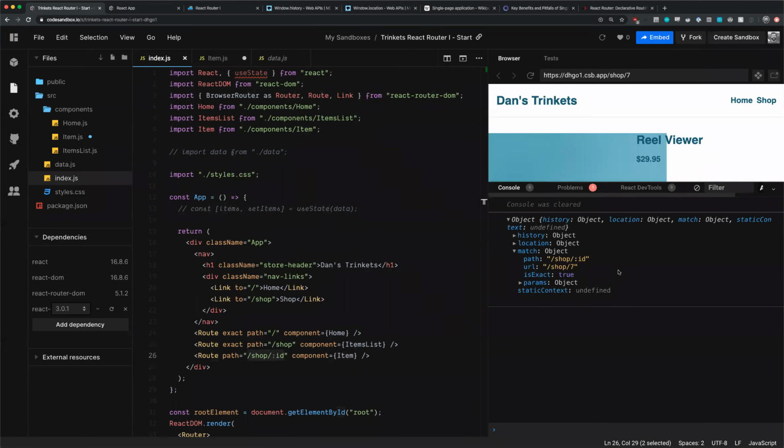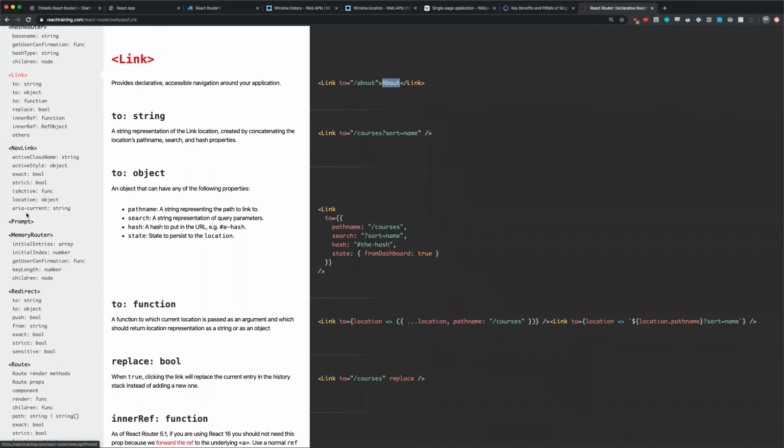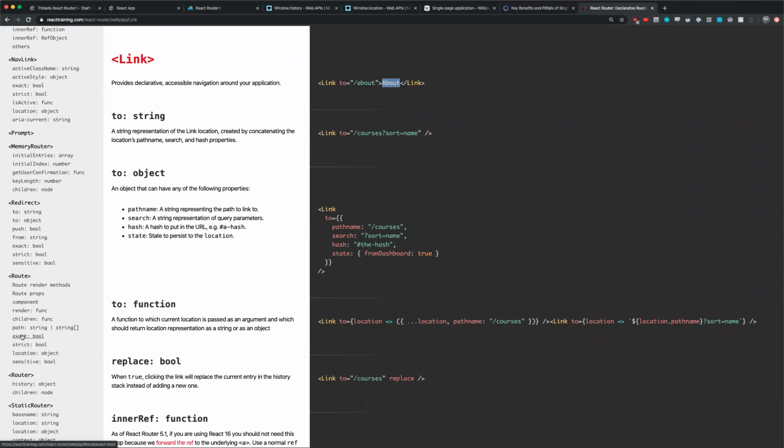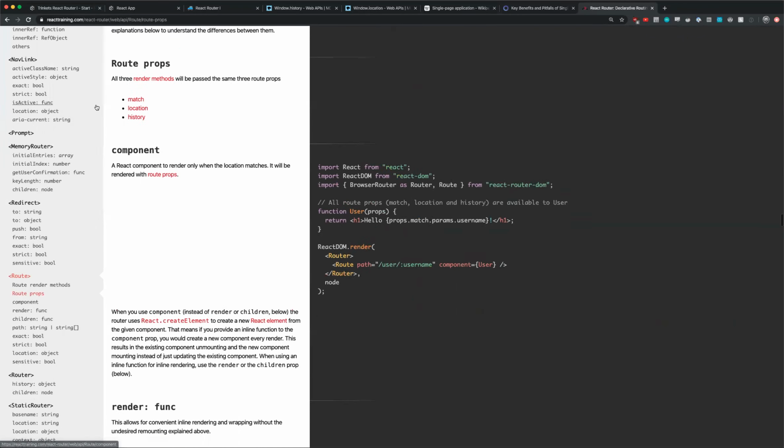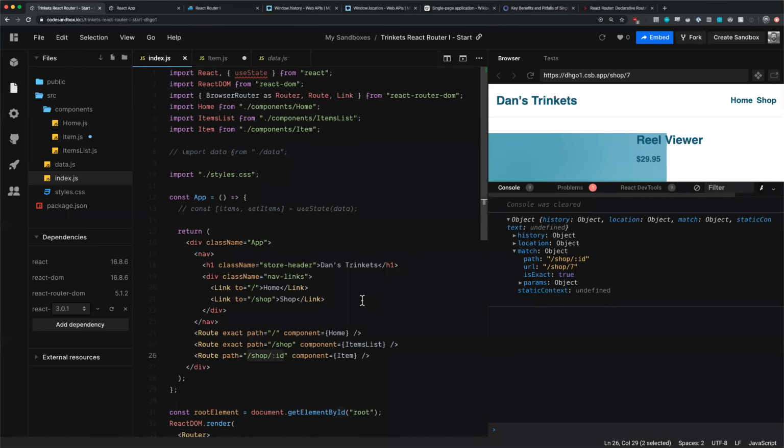To be quite honest, Benedict, not sure. I could venture to guess what it means. It means matching up the parameters to the location bar, but I don't know why they named it that. It is just named that. There's probably a description on the, let's go look. Route props, match. The match object contains information about how a route matched the URL. Yep, so how it got to that. All right. Now we see that we have access to that id.